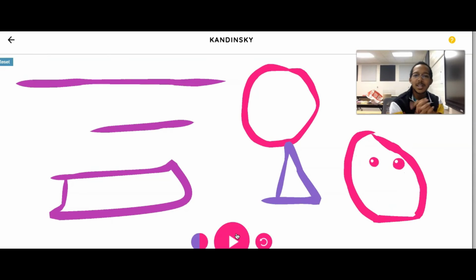So there's just a little snippet of how you can use this as a fun activity for your students to explore music and art, connect them together. You can talk with your art teacher at your school to figure out more about how they want to cover Kandinsky and what details they want to add to it. Now, before we end, I'm going to show you some snapshots from today of what the students look like working, as well as some examples of what some of the students worked on and created today with their Kandinsky experiments.